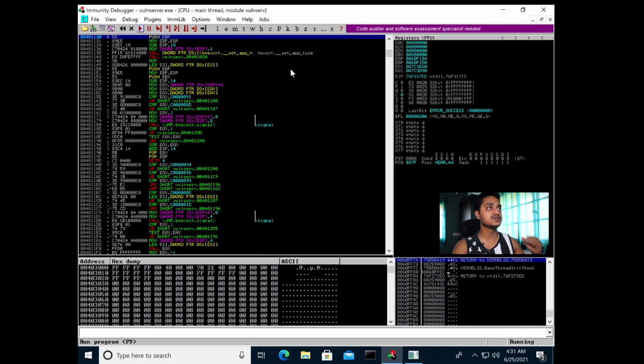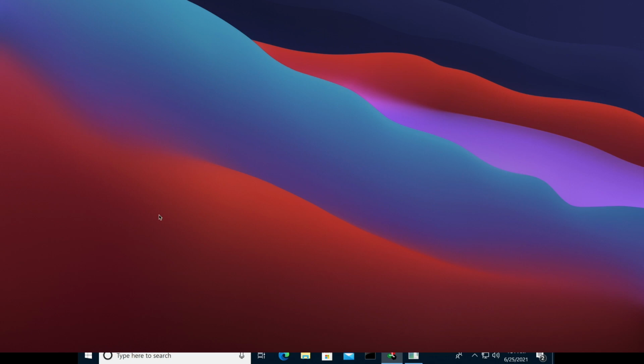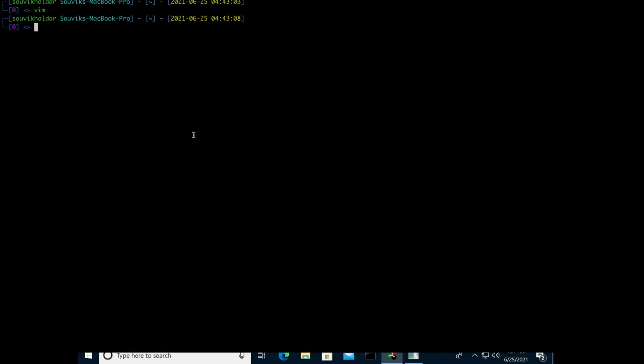This virtual machine is running in bridge adapter network mode, so my machine can reach it. My machine is actually the Mac. Let me connect to it over SSH.